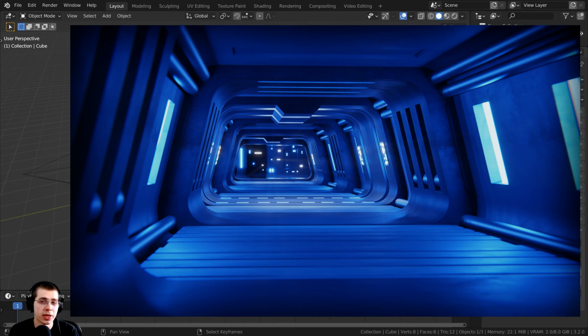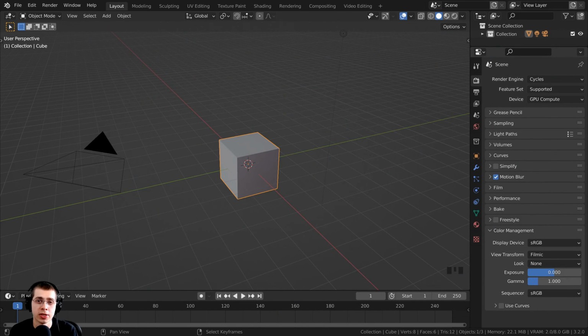Now I am going to be doing this tutorial in the Cycles render engine because I am going for realism, but if you wanted to, you could totally use Blender Eevee, although if you are using Blender Eevee, then the emission material isn't actually going to light up the scene. In this tutorial I'm going to be using Cycles, and so I'm going to be adding some emission materials to the Sci-Fi Passage, and then that is actually going to be lighting up the scene. So if you want to use the Eevee rendering engine in this tutorial, you totally can, but you'll just need to add some regular lights and kind of put them around the Sci-Fi Passage to actually light it up.